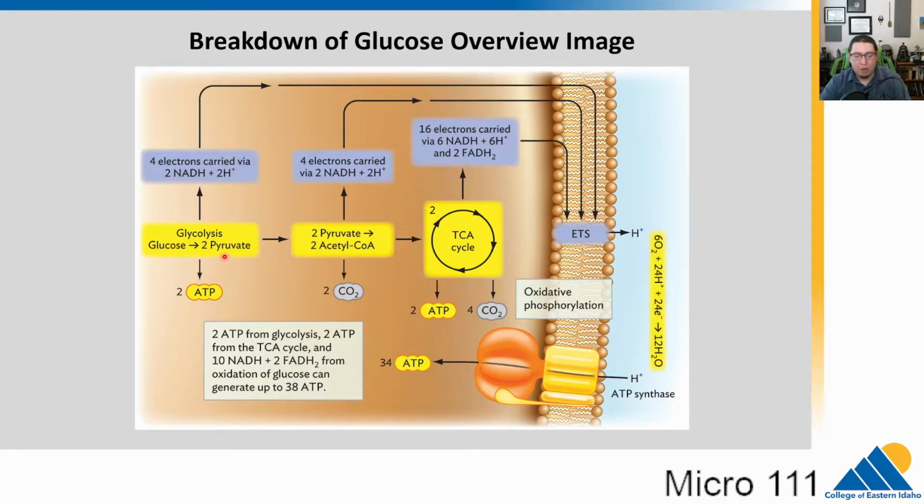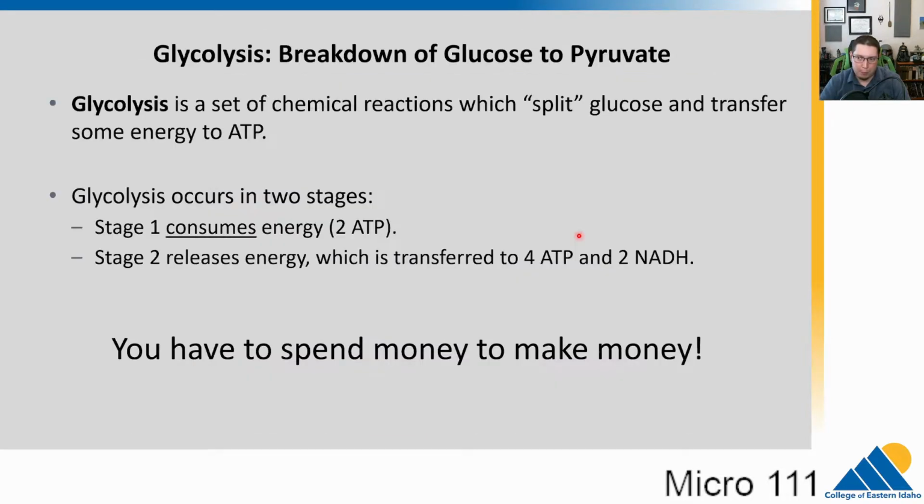It's not very efficient, but it works for them. We are too large to do that, so we need to go all the way through. And in this process, this is where oxygen comes in. It helps pull this stuff through this system, through the electron transport chain. So we'll see each of these pieces in the various sections that follow.